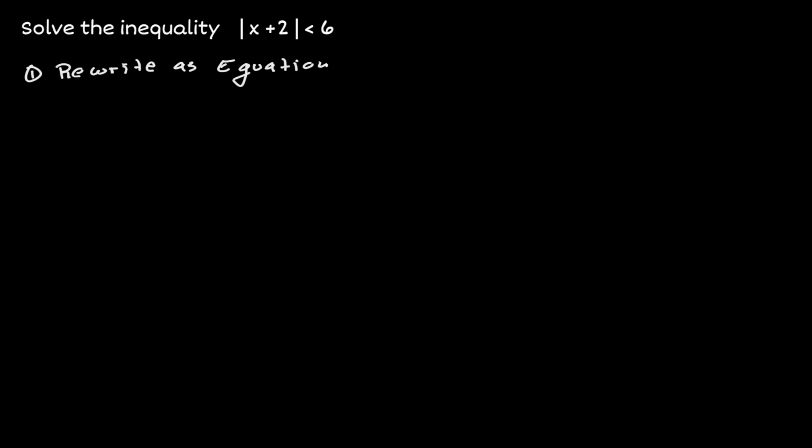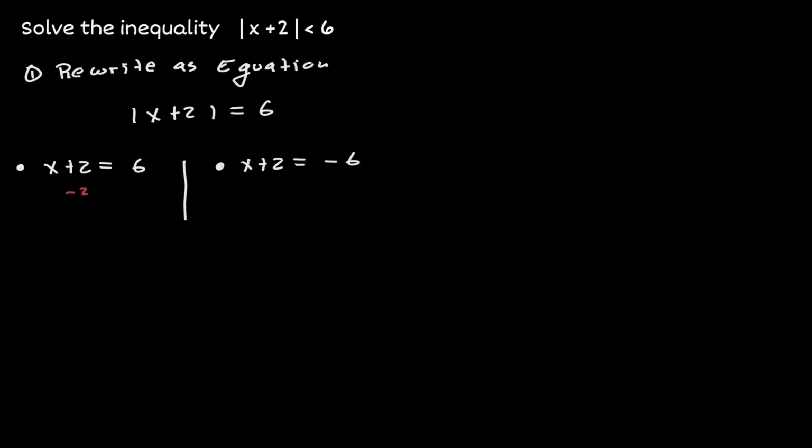So now we're going to get the absolute value of x plus 2 equals positive 6. Now that we have changed the inequality into an equation, let's solve this absolute value equation. Remember that to solve it, we take what is inside the absolute value and set it equivalent to the positive and the negative of what the equation is equal to, which in this case is 6. So we get two small equations, x plus 2 equals positive 6, and x plus 2 equals negative 6. Now we can solve each one of them independently.